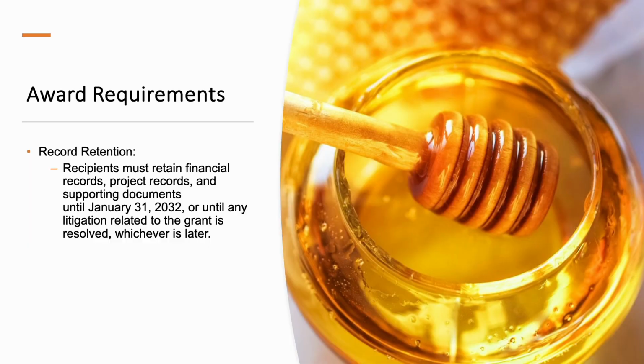And recipients must retain financial records, project records, and supporting documents until January 31st, 2032, or until any litigation related to the grant is resolved, whichever is later. Please be sure your organization has the capacity and processes in place to retain all records related to the grant award. More information about these requirements is available in the Grant Management Procedures Manual.